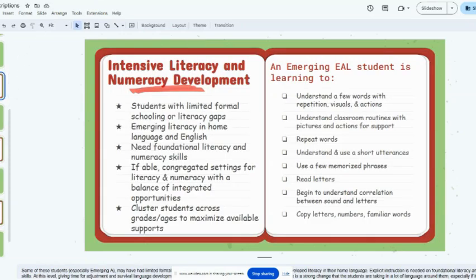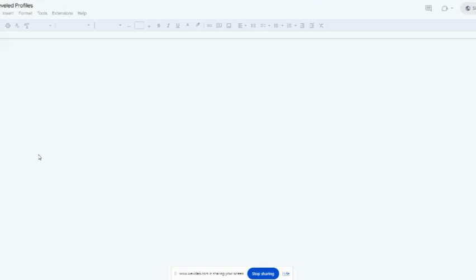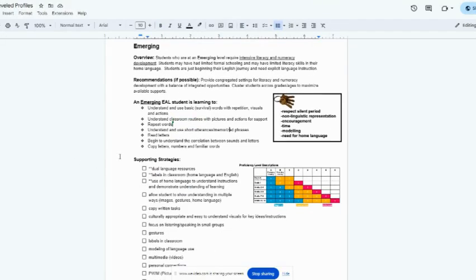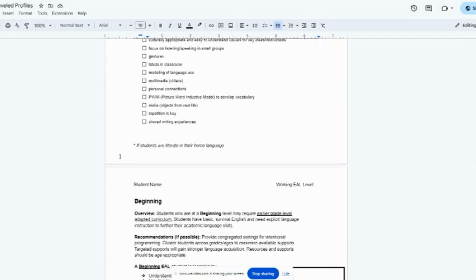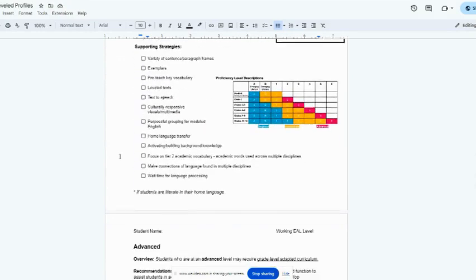The EAL Learner Profile has been created as a document that teachers may choose to use to keep track of levels of their EAL students and what strategies would be beneficial for students at each level. There are different documents for emerging, beginning, intermediate, and advanced levels.